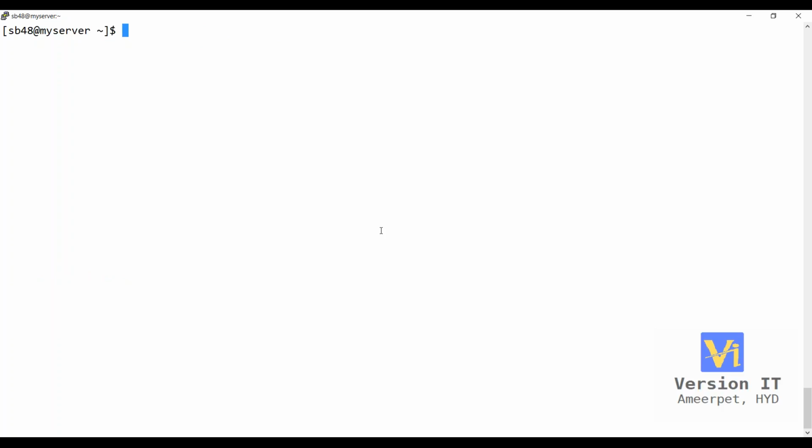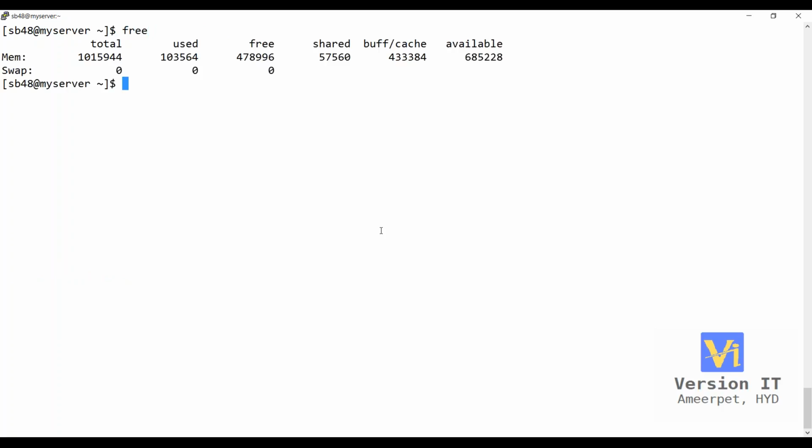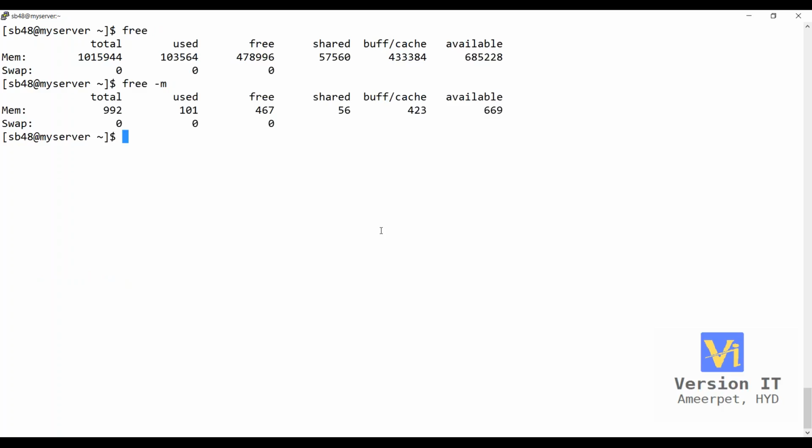Now I have the free command. I'll use free -m, because I would like to get the free memory. My requirement is to filter the output. Whether I go with column based or row based doesn't matter to me. I need to get the free memory. So how do I get it?